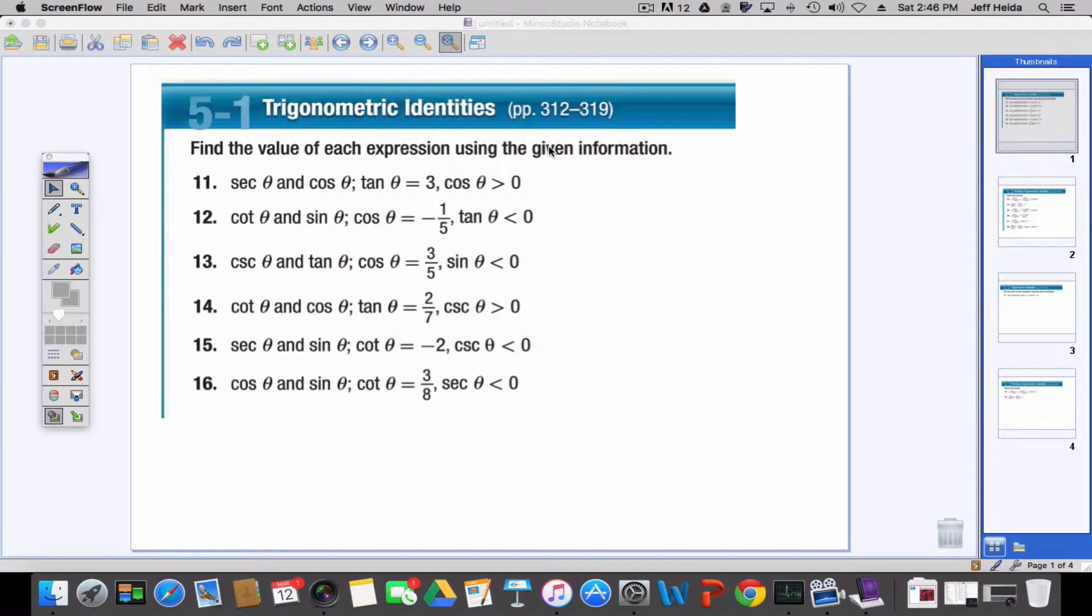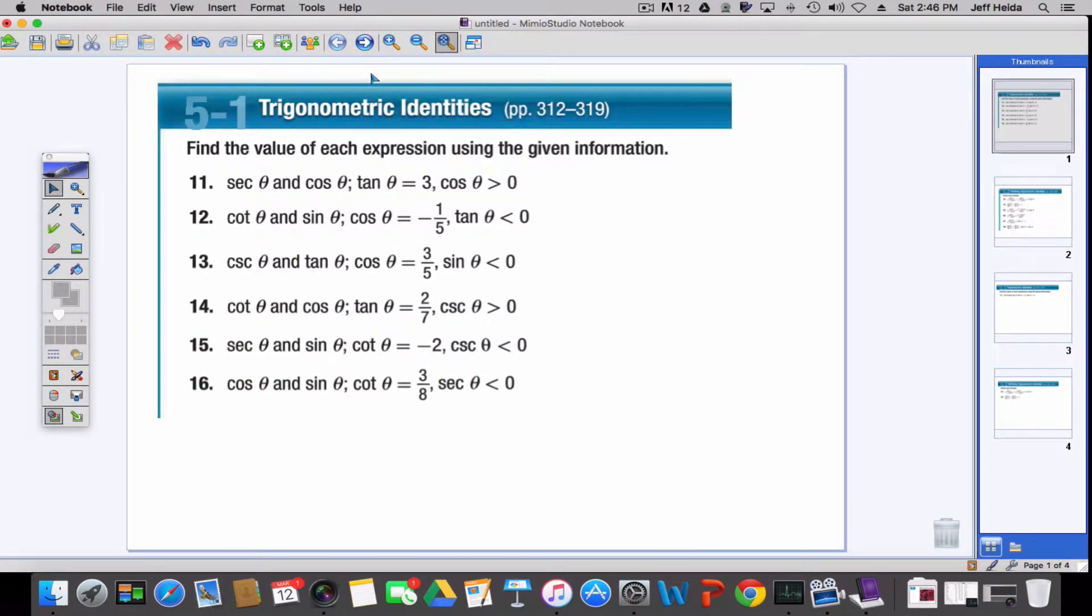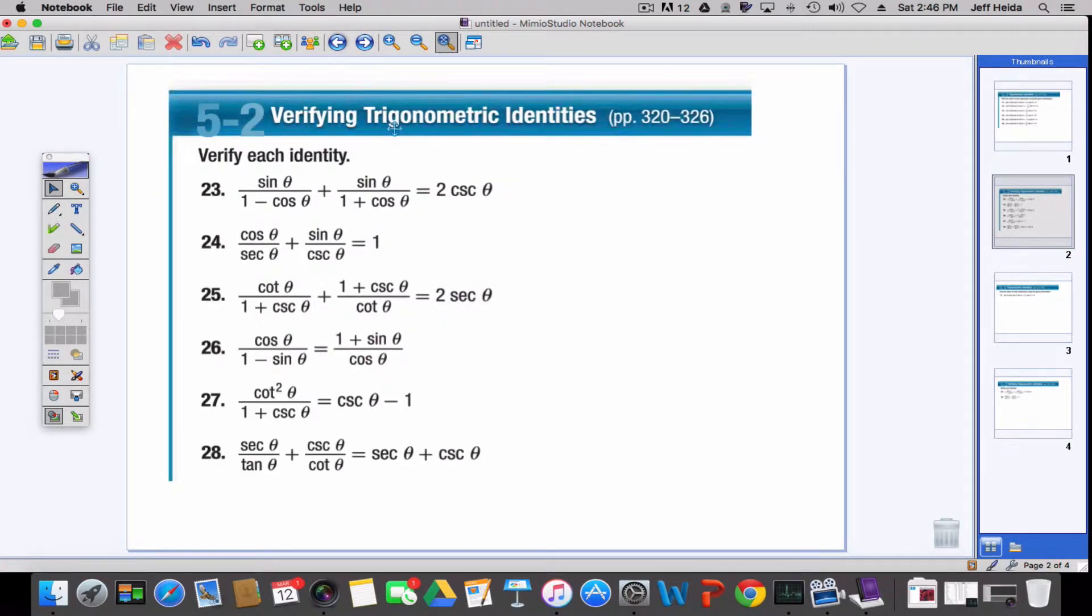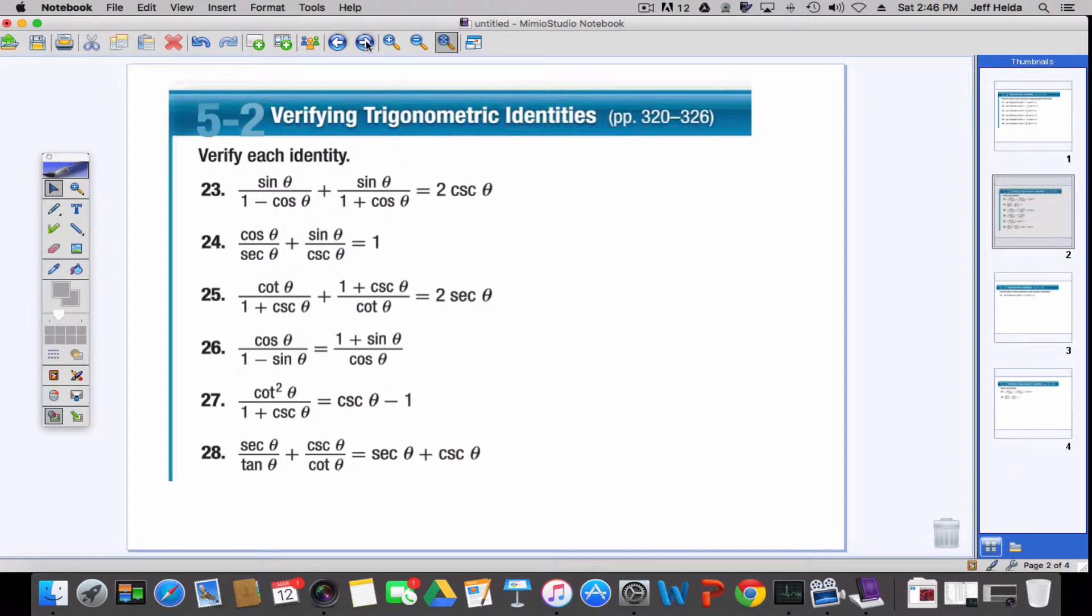First, this is a slide of the types of problems that we were working initially, looking at trigonometric identities. And as we were looking at these identities, trying to solve values of, say, secant and cosine when you have tangent and so forth, and then verifying trig identities. And this is just a whole bunch of algebra on trig functions. So let's look at the first one.